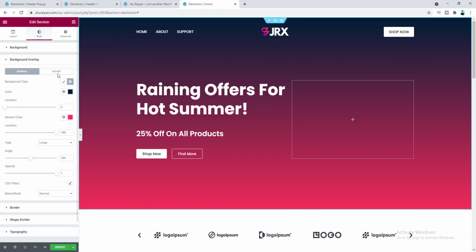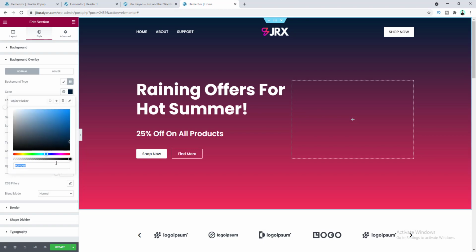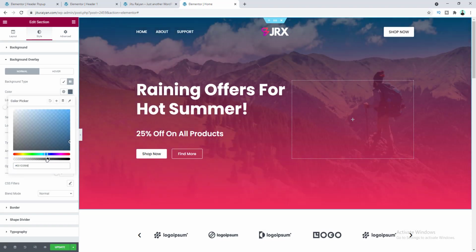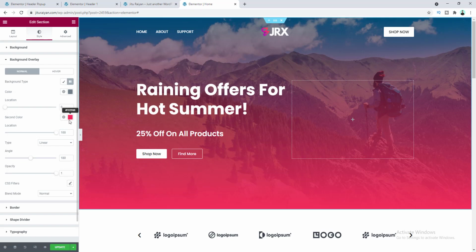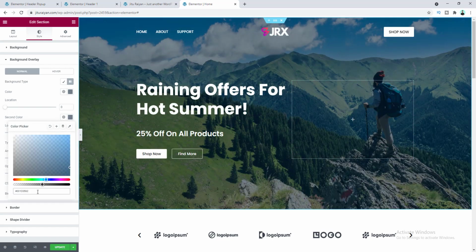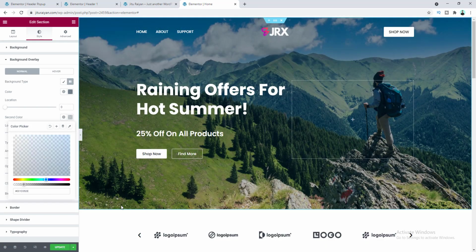For our first color I want to make its transparency like this, and I also want to copy this color from here and paste it for our second color. For the second color I want to reduce the transparency more, so let's make it, okay, I have made it more transparent.